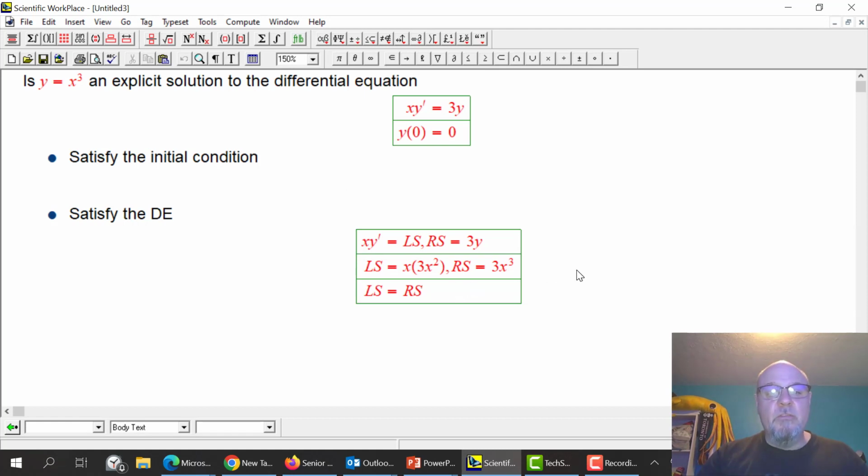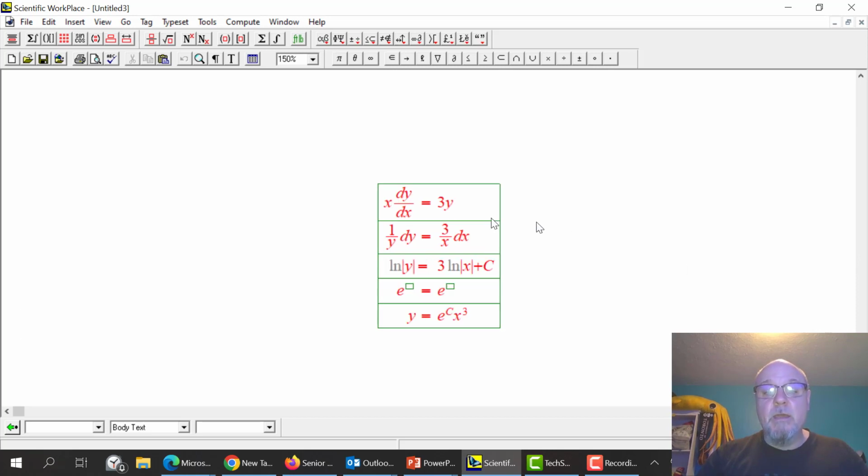So what I'm going to do is, I was given this solution, but I'm going to go back to the differential equation here, and I'm going to pretend that I didn't have the solution. So I'm starting with the differential equation, and because the equation is separable, I've decided to write this as dy/dx instead of y prime. So I can multiply the dx up. You see from this step to this step, I put all the x's on the x side and all the y's on the y side.